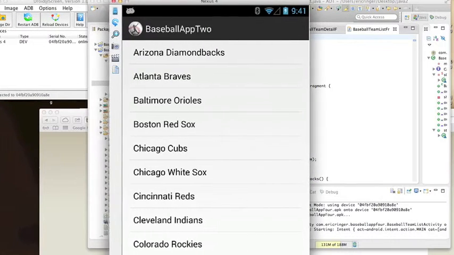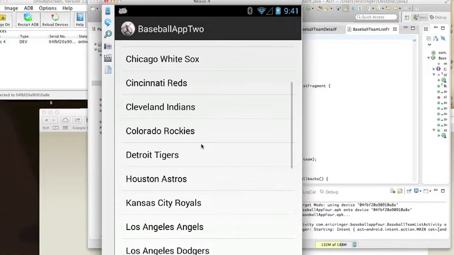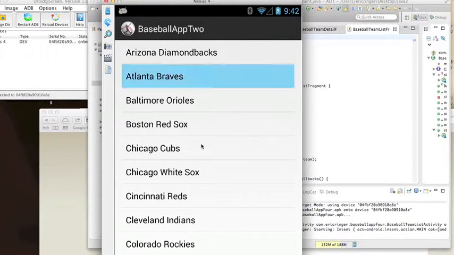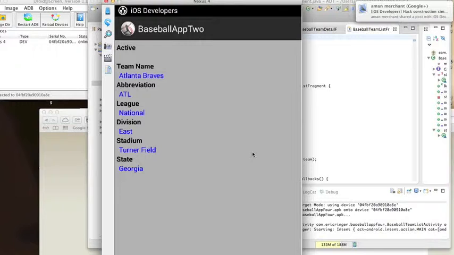Originally I had a spinner, but I changed it to a list view. So you click on a team, and it's pretty similar to what I did last week.